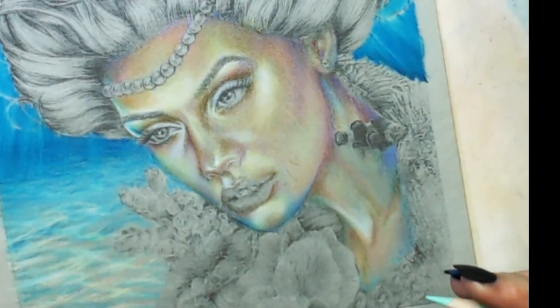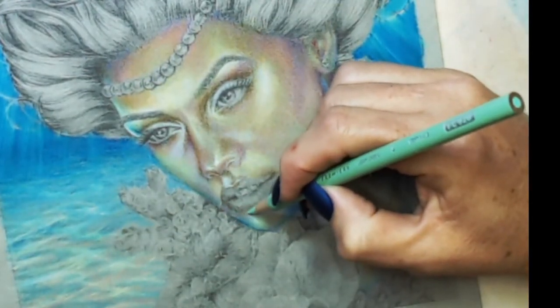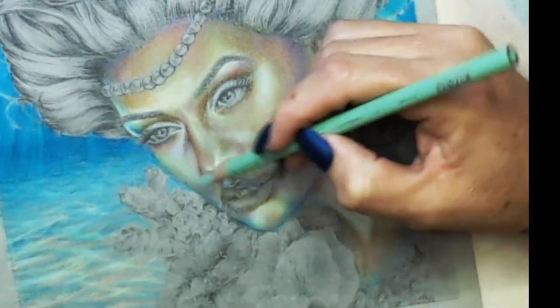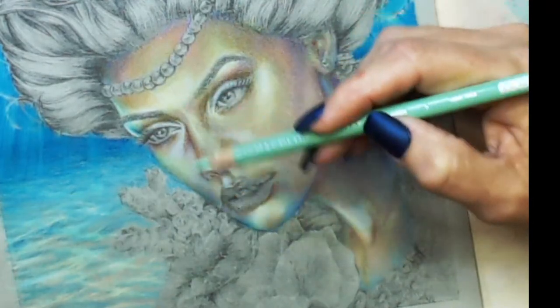Next is light green, and we're just going to soften this grey green light in this light umber in this corner here and here by the nose.